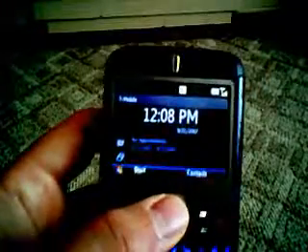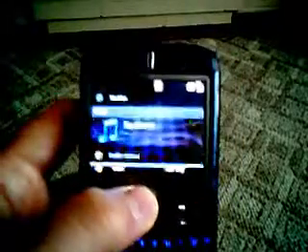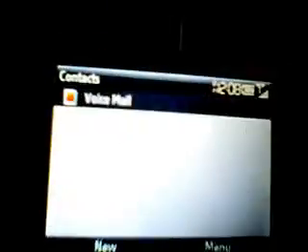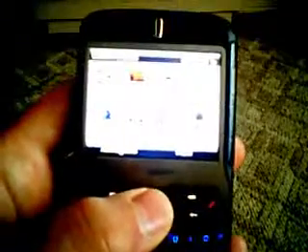And we're going to try out some registry settings on this to get it perfect for us. But right now this is a blank canvas. If I go into the programs, you're not going to see anything because it's a blank canvas. There's nothing there. And if we were to go into the contacts, all it's going to show is the voicemail because that's on the SIM card. So we're working here with a blank canvas. There are no contacts, nothing.